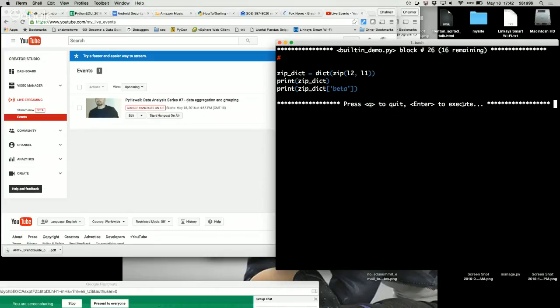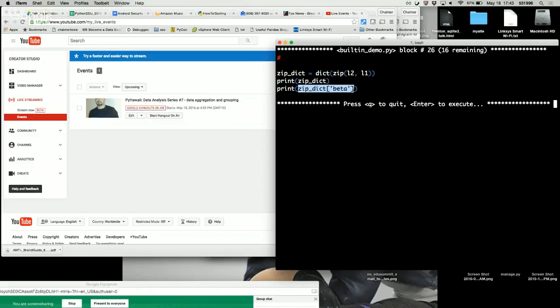One really useful way to use the zip function is to actually produce dictionaries. And dictionaries are keys and values that are paired together, just like a regular dictionary that you might be looking at, where you have a word and a definition. So if I zip L2 and L1 together, and then I dump that into a dictionary, it'll use all of my items from L2 as my keys. It will use all of my items from L1 as my values. And if I print out the dictionary, you'll see that it actually is a dictionary. There's going to be colons in there to separate each key from each value.